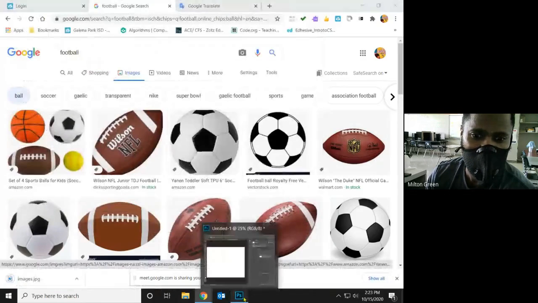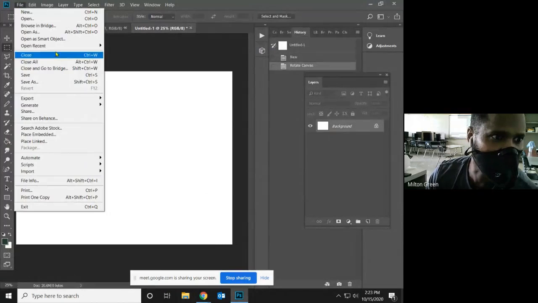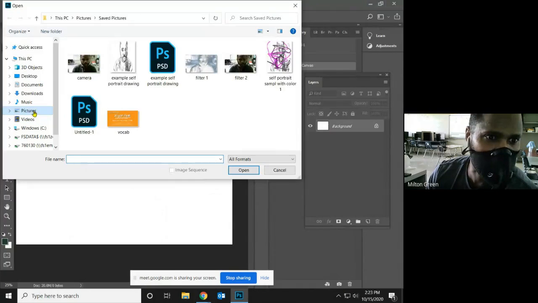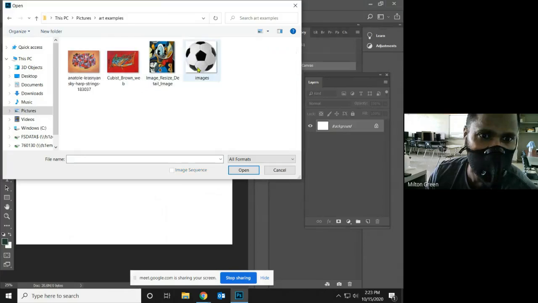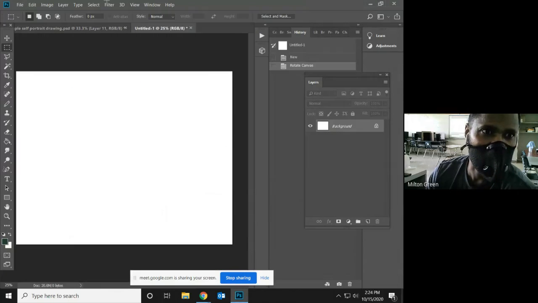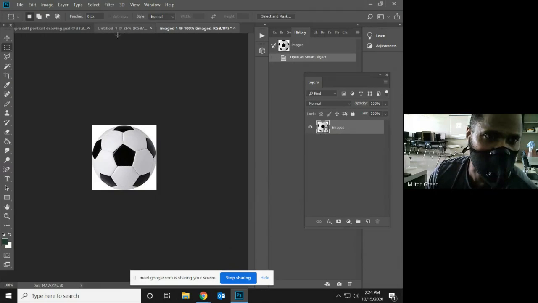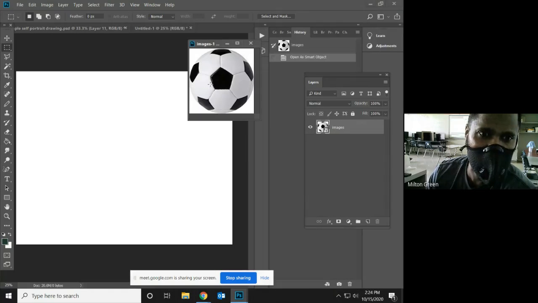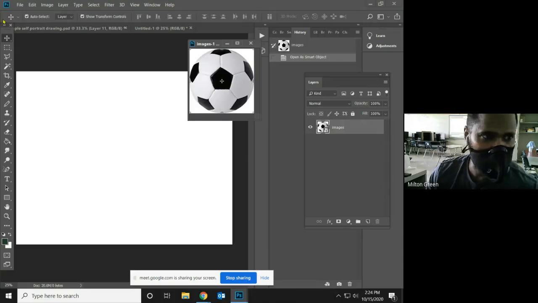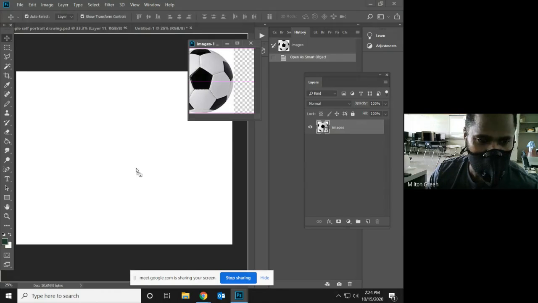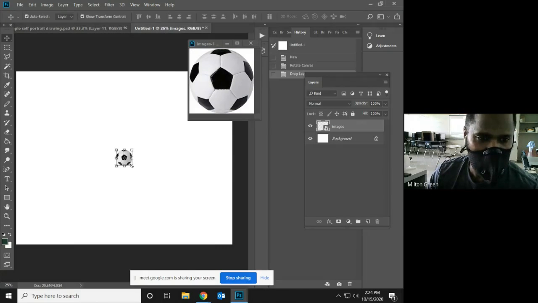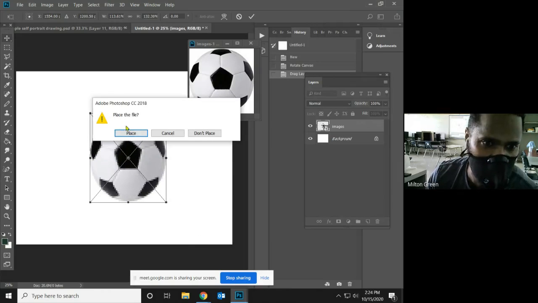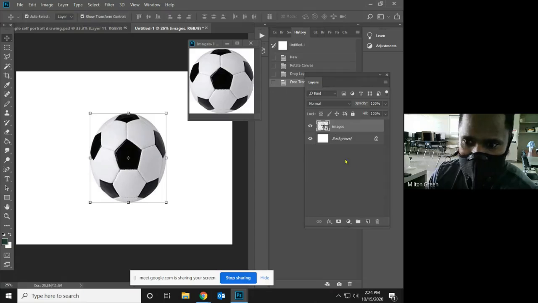All righty, I'm gonna go back in, open as a smart object. I'm gonna go to my pictures, wherever I saved it. You probably have it wherever, and I just opened a ball, right? So remember, it puts it all on the same time, so I got to take it off. Go select tool, copy, shift, grab, pull it, and I'm gonna make it a bigger size, okay? So that's just kind of my little cheat, how to help trace.